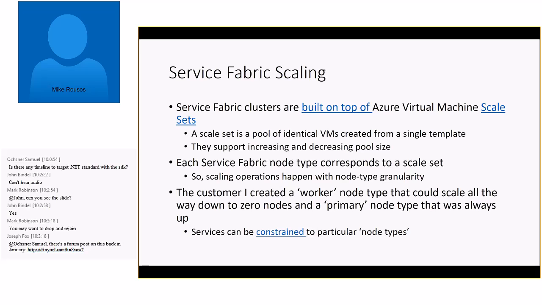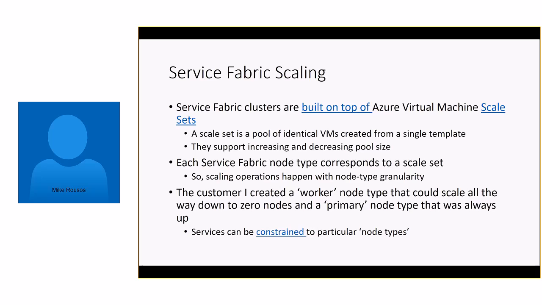They actually ended up with two different node types. They had a worker node type that they could scale all the way down to 1 or 0 VMs when there was very little work. And then they had a primary node type where all of the Service Fabric services like the naming resolution service and various health services ran, which always had a few nodes around. This way they could scale different types of nodes differently by making them different types.